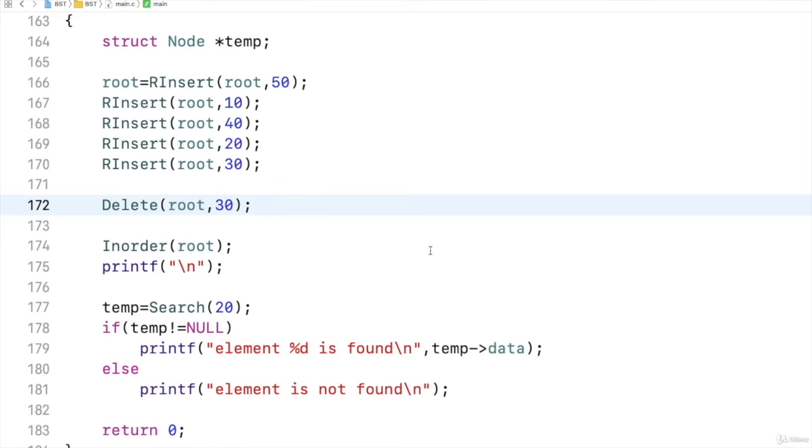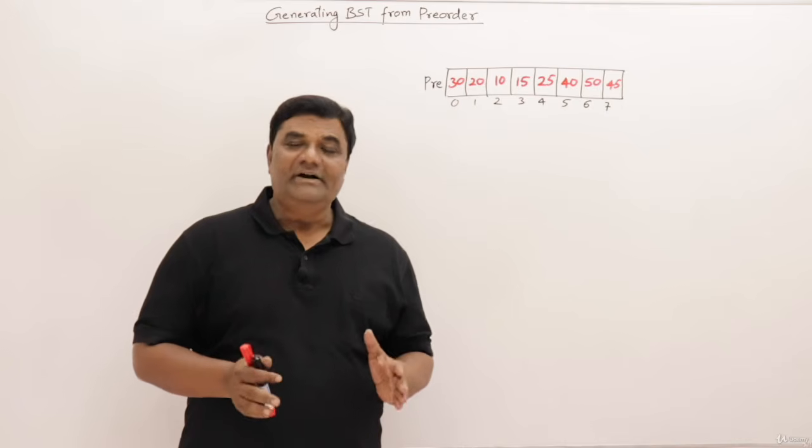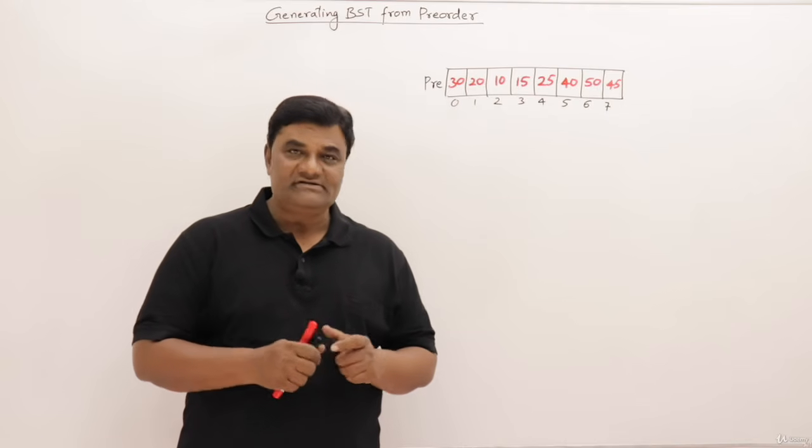And debugging the program is more important if you are getting any errors. And you always have the solution available as a PDF below the program, so you can download that PDF and compare your program with the PDF. That's all in this video. The topic is generating binary search tree from traversals.